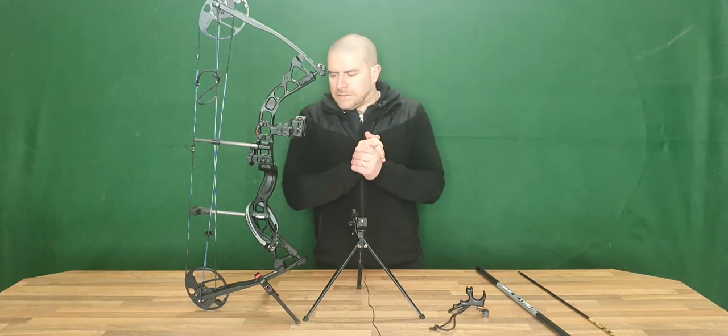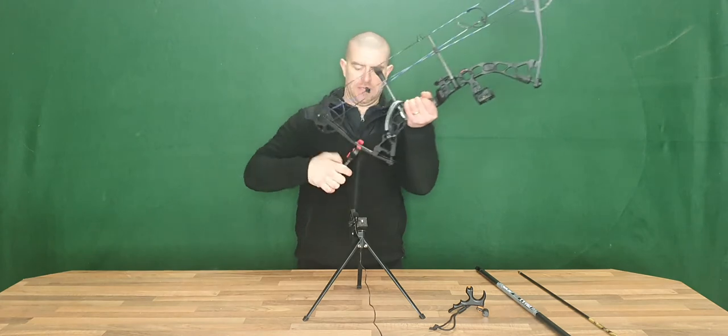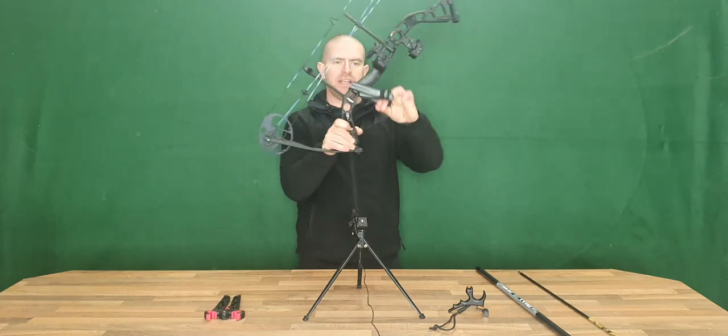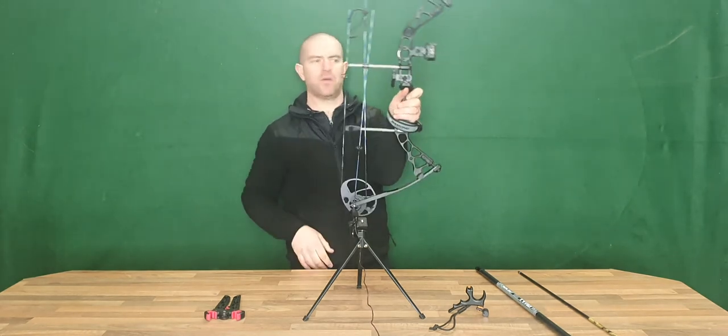Right. So, a lot of you have been asking me what's the story with the bow. And this is the bow. That's just a stand. So, first things first, you'll see that it has this kind of loop hanging off it. Okay, my arm goes through that.